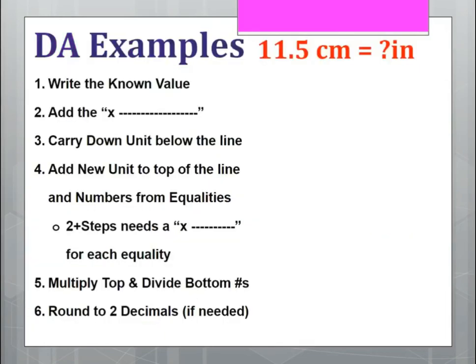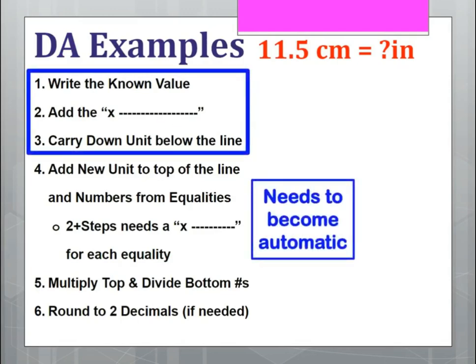Now we're going to look at this problem here, 11.5 centimeters per inch. So we're going to do this with the following steps that are given to you. First off, you need to do these 3 steps right away, automatically, without any hesitation. That is critical. You have to do that step right away.